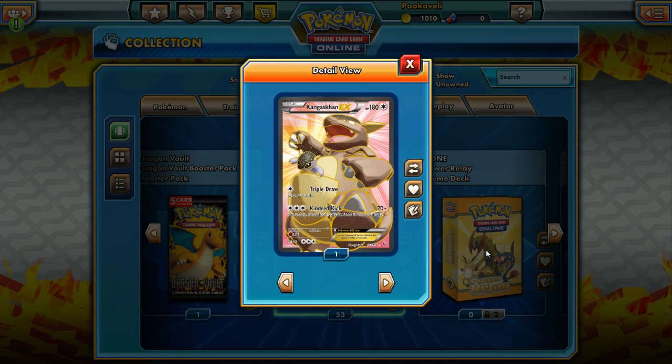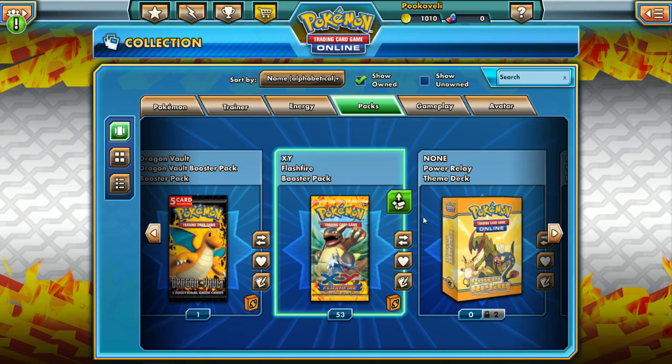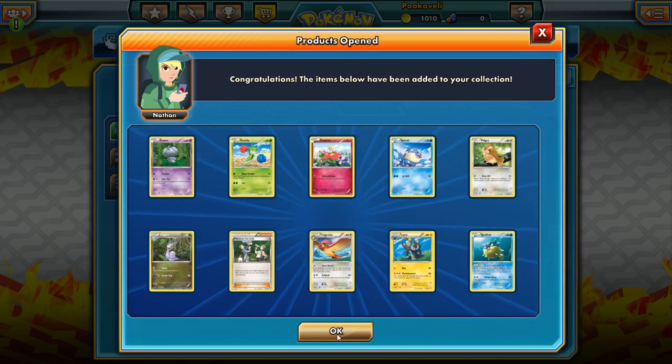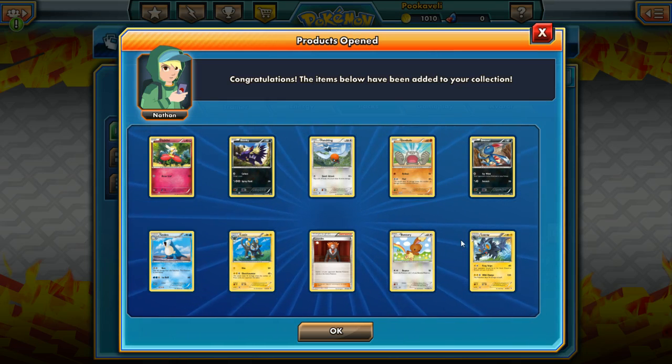And all right. Ask and you shall receive: Kangaskhan EX full art. Of course, Mega Kangaskhan is what we're gonna be aiming to use, but Kindred Kick is not very good. Triple Draw is actually decent. Kangaskhan is just a big, beefy Pokemon. And I'm going to try to use the Mega Kangaskhan EX if we happen to get any of those.